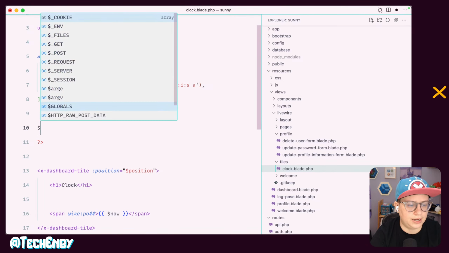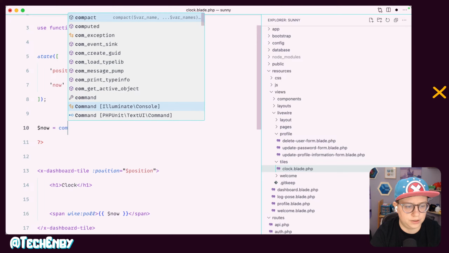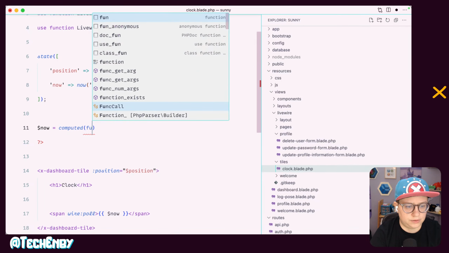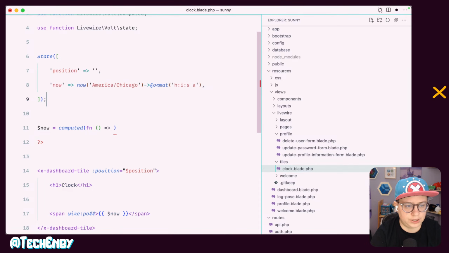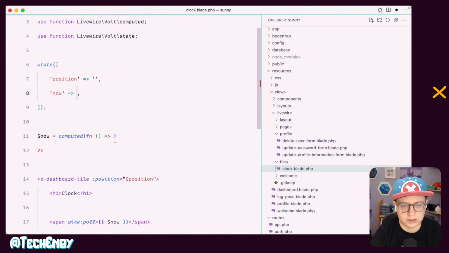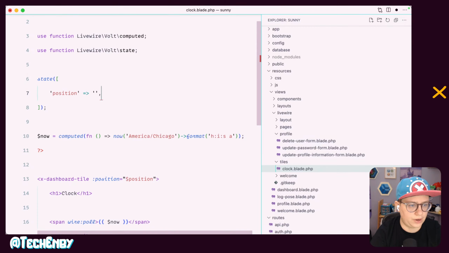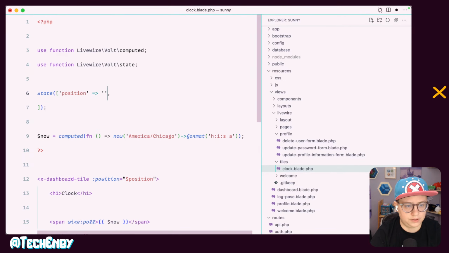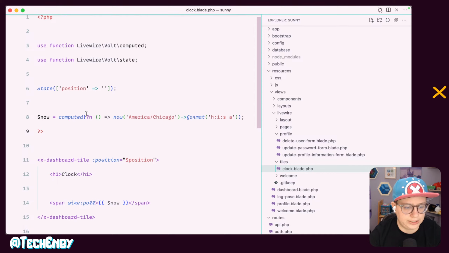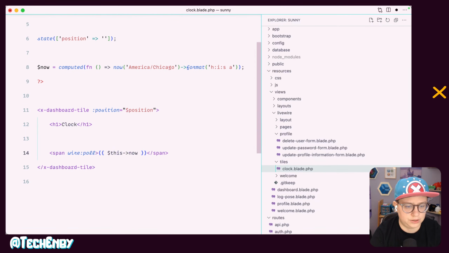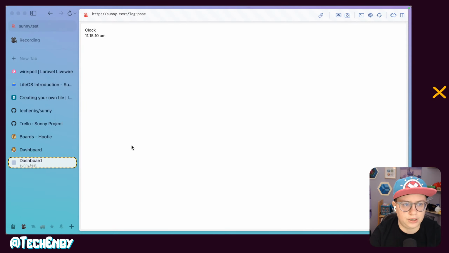So let's try this as a computed property. I don't think I need a full function for this. And okay. Now I need to update this to this now. Let's go back to here. Yeah, it's still not up. Okay, there it is. It's updating every other second. That's fairly, I think that works.